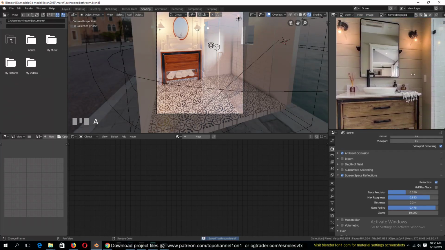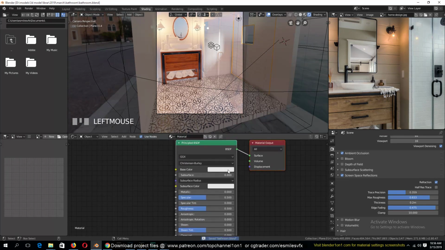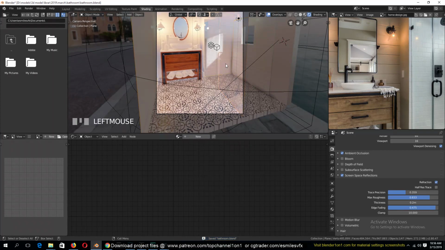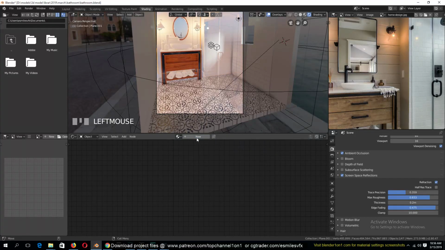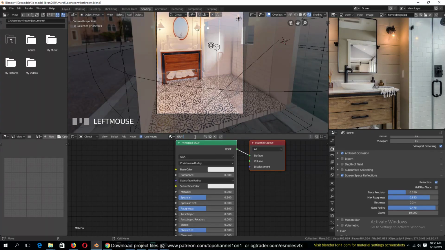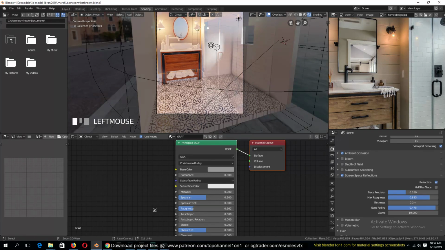Maybe let's give these tiles a texture as well. So I'll just give them a white material, not too white, something around there, and some roughness. So I'll just call this white, and also give this the same material here. This can be gray. Of course, you can add some textures to it. So maybe let's do that.